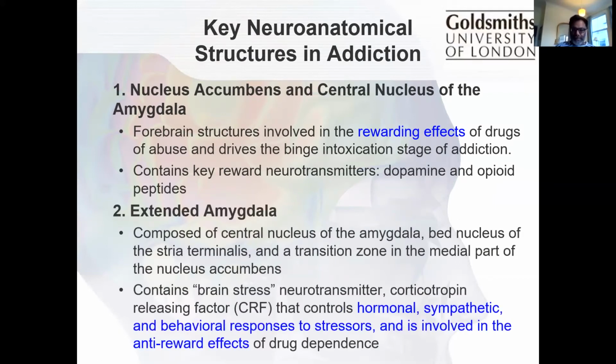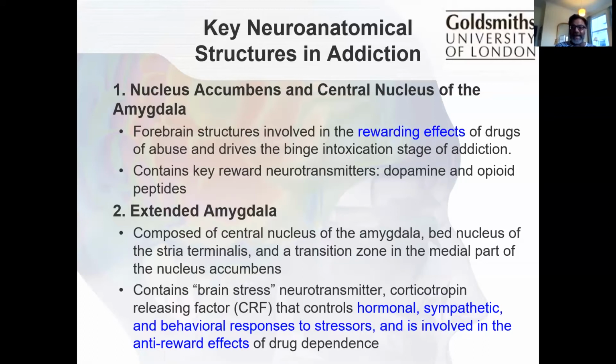And the extended amygdala, that's composed of the central nucleus of the amygdala, the bed nucleus of the stria terminalis, and the transition zone in the medial part of the nucleus. But details, I don't know too much about, but the main thing is that whereas this area is the positive drugs, like the dopamine or the neurotransmitters, this one is involved with the stress hormones, corticotrophin releasing factor, CRF, that controls our hormonal, sympathetic, and behavioral responses to stressors.